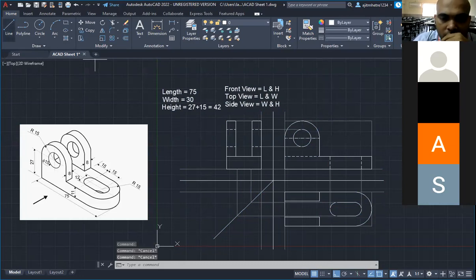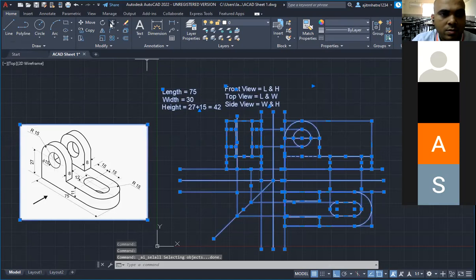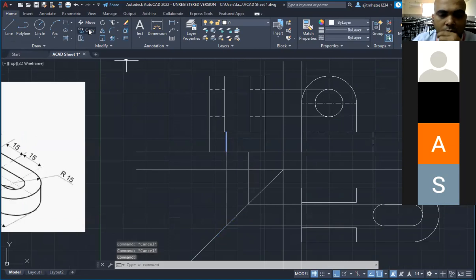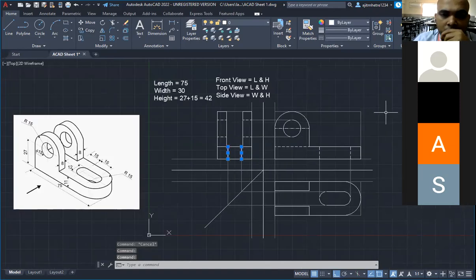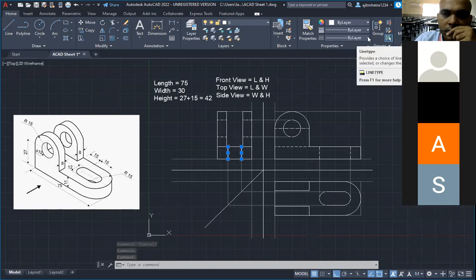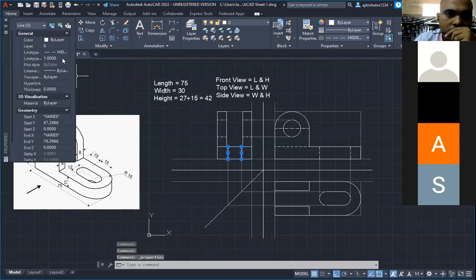And you have to make the two lines, so this line, and then you have to copy it and project it here. These two lines, once again, you have to convert into a hidden line. That will be a hidden line, and then you have to make a change in their line types here. Right.